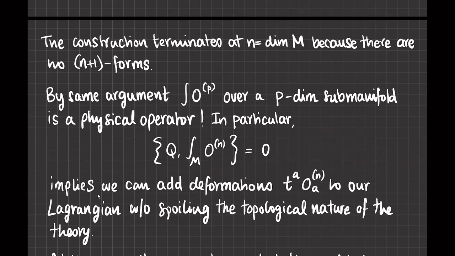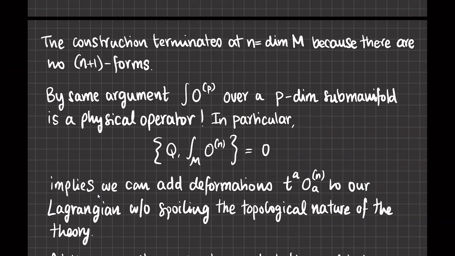But sorry, Madhu, can you elaborate on what you mean by when you add deformations, it won't spoil the topological nature? Are you adding into the Lagrangian L plus t_A O_A, or are you adding something else? I'm adding terms like this. Does A count how many operators you can have? It is not a space-time index, right? No, A is not a space-time index. A is just basically like t_1, and so on. I was thinking that you would add it in the Lagrangian the way S is equal to the commutator of Q with V. You are not adding it in the V. You are adding it separately. Yeah, that's my question. Yes, you're adding it separately. You're not adding it to the V.